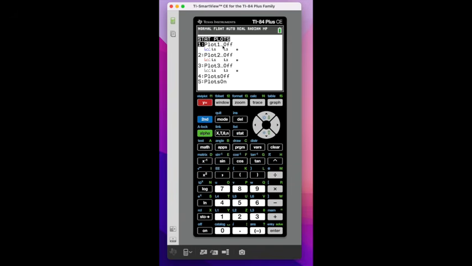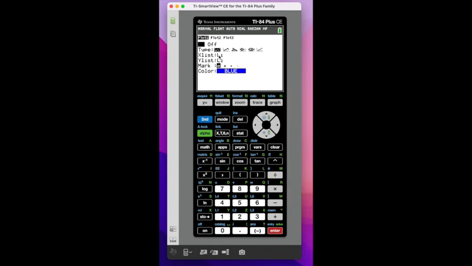So I'm going to hit enter on 1, and I want to make sure that this is turned on. I'm going to hit enter on it and make sure that it's blinking now on. If it's on off, make sure you toggle over to the on option and click enter on the on. Now, underneath where it says type, you want to make sure that you click on the first option, which shows a scatter plot. And then you want to tell the calculator where you put your X's and Y's.